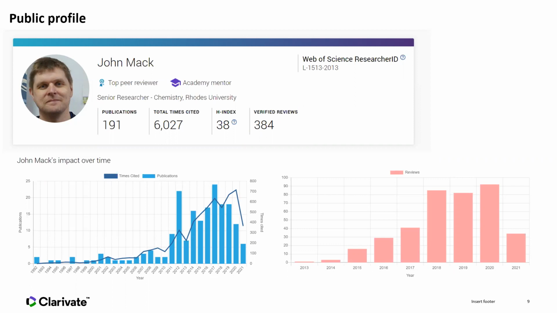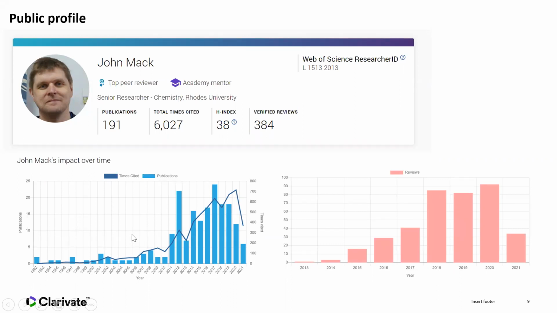And prior to Publons, you didn't really have a way to display your complete scope of work that you're doing on the authoring side as well as on the peer reviewing side. And that's what Publons allows you to do. It allows you to get a fuller picture of the work that you've done, the time that you've invested in your subject area, and also the work that you're doing for the scholarly community.